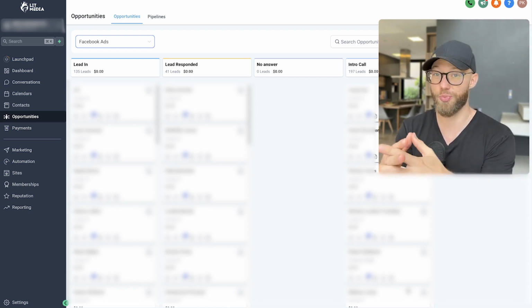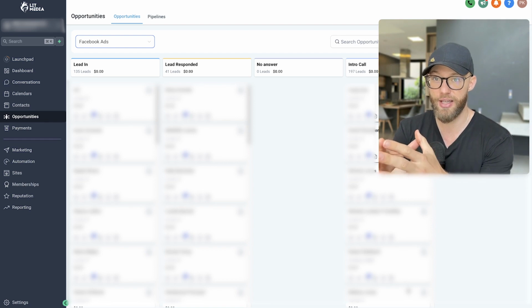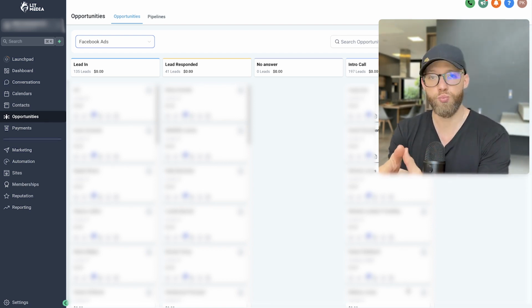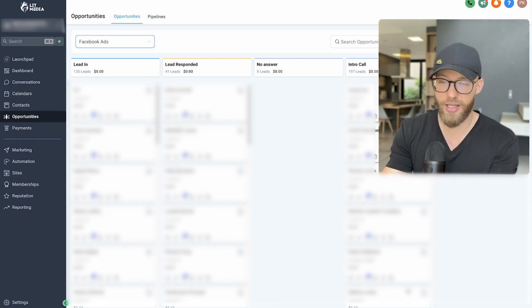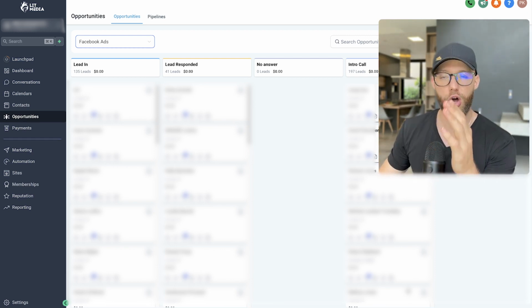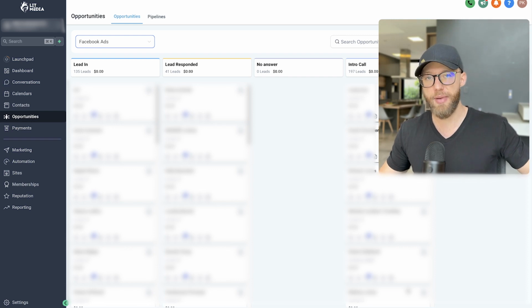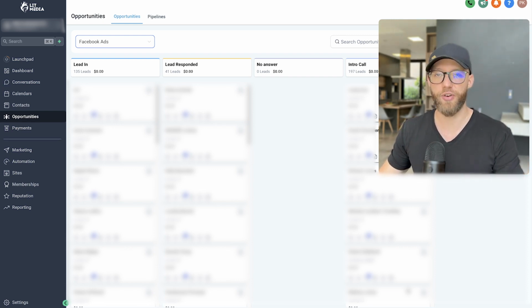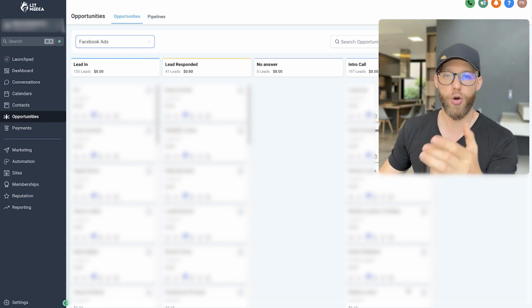Meaning if someone hasn't responded to you and you gave them an estimate, what if we could automatically follow up with them 1 week later, 2 weeks later, 1 month later, 4 months later. Whatever it is that you want, we can automatically text and email them to get them back into your funnel, to get them back into your pipeline and interested in your projects.